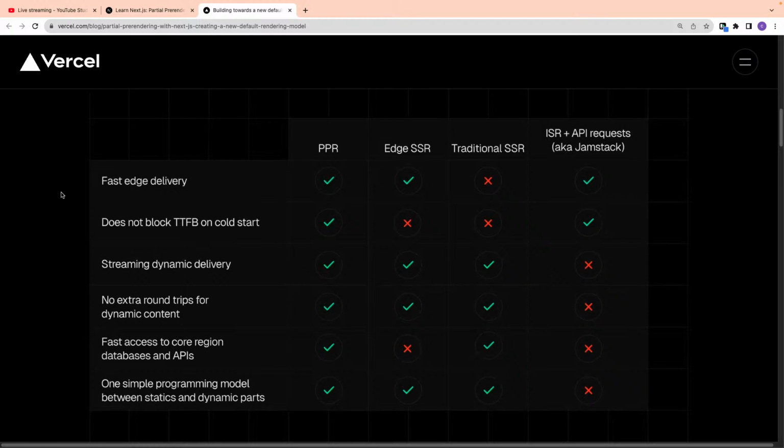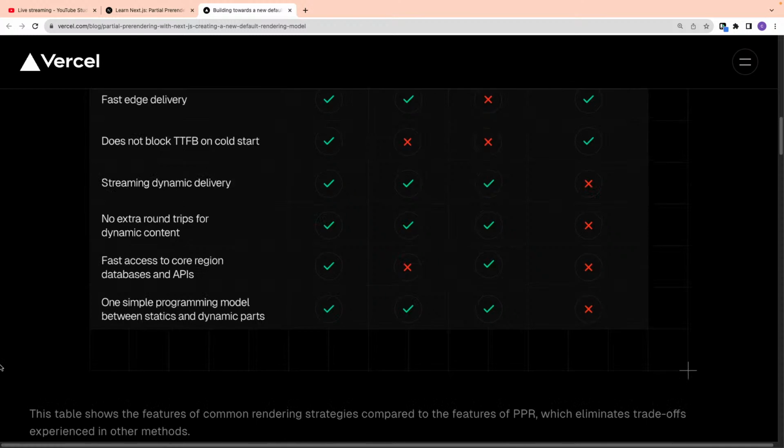Okay, so what is fast edge delivery? PPR has this, Edge has this. Okay, it doesn't have that. Does not block TTFB on cold start. Streaming dynamic content, it has no extra round trip for dynamic content. Okay, fast access to core region database and APIs. One simple programming model between static and dynamic parts.